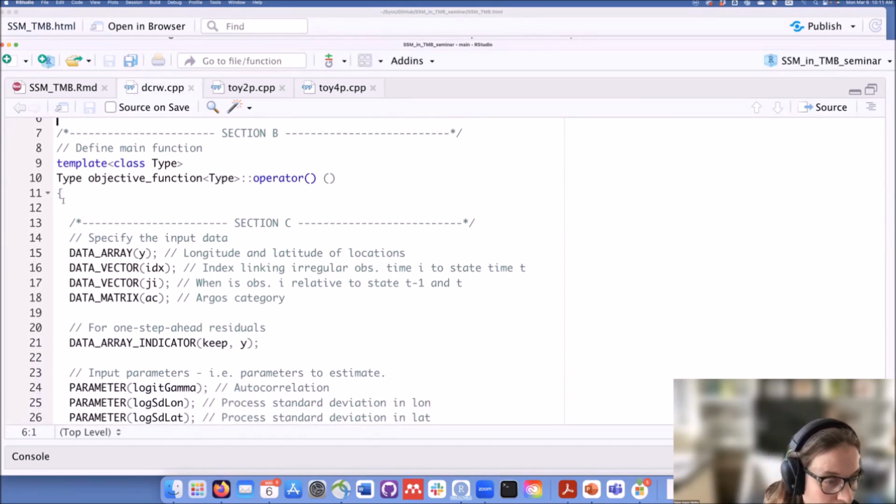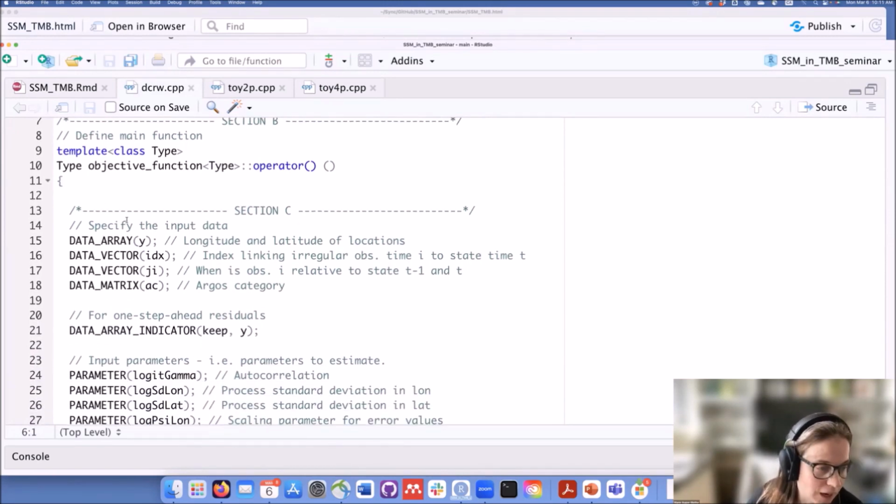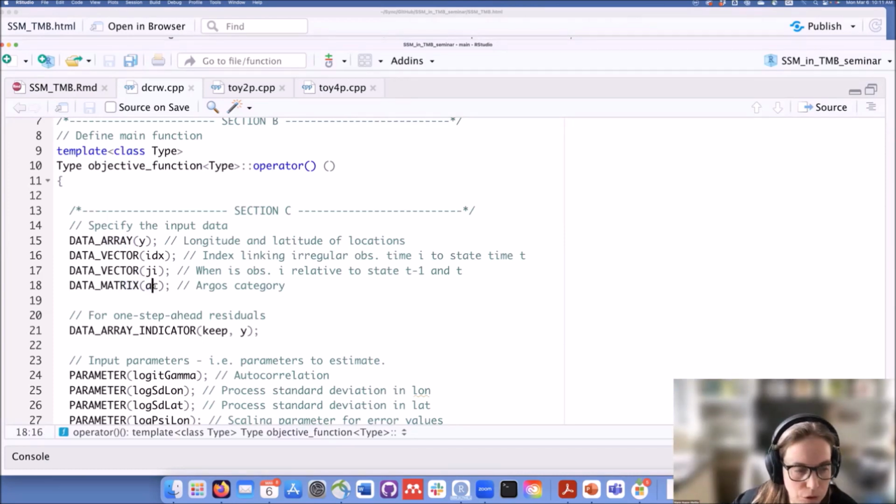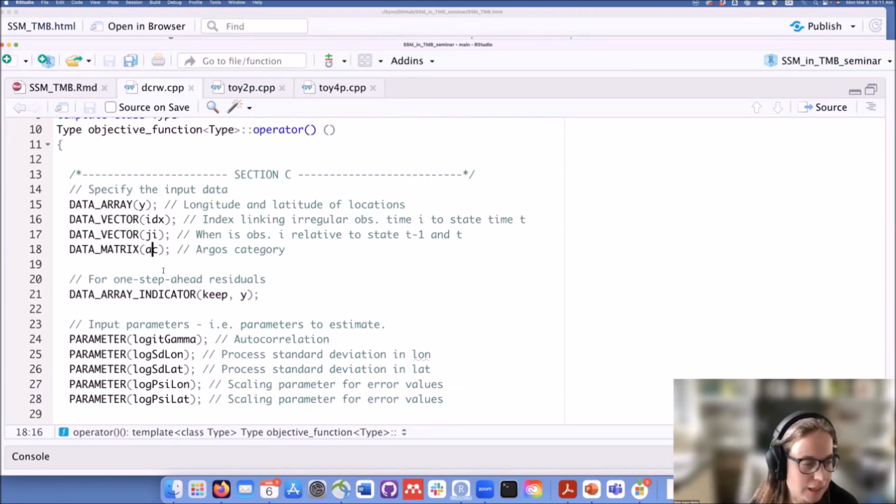Then there are a few things that differ that we haven't seen before. Before, we only had a data vector. Here we have a data array because it's the latitude and the longitude of the bear through time. So we have an array, and then we have a matrix for the Argos categories because there are multiple parameters associated with them. Other than that, it's the same.